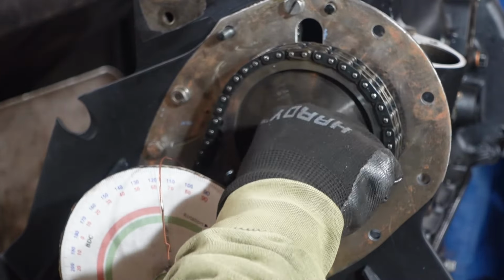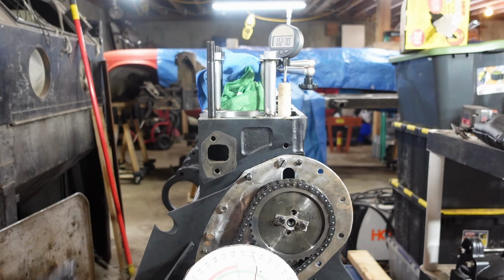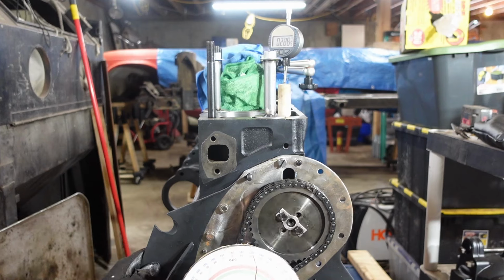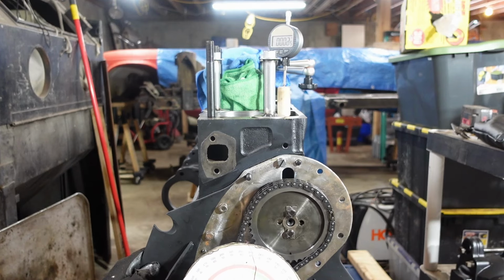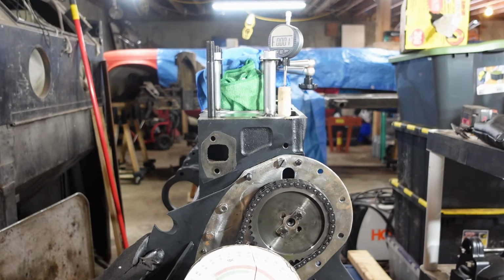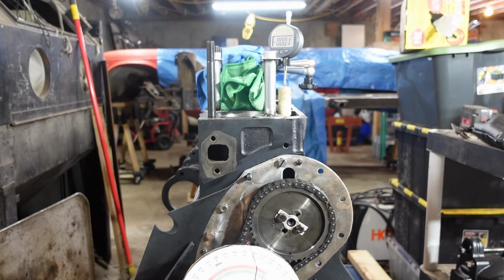That seemed a little too easy, to tell you the truth. Let's see what happens here. We're gonna rotate the motor here and the camshaft. You can just see it at the top of the screen. I don't know if you can read the numbers or not. It shows you the degrees or the inches that the cam lobe is putting out here. All right, so it's going down, all the way down. Motor rotates with the cam. That's a beautiful thing.